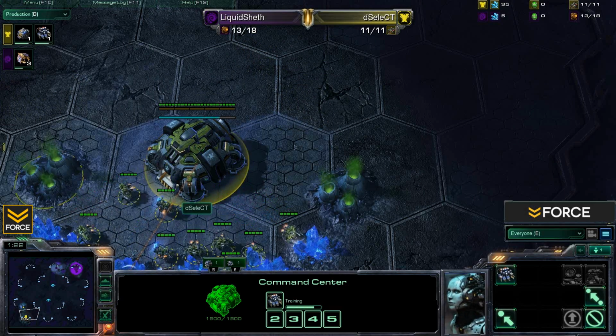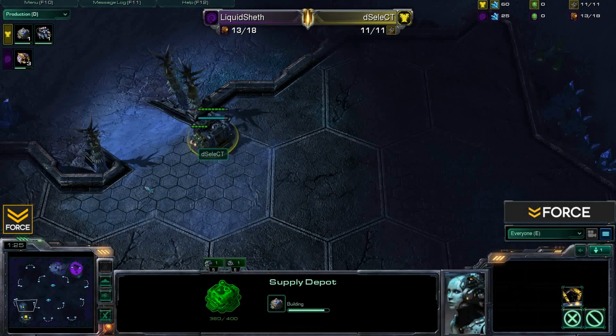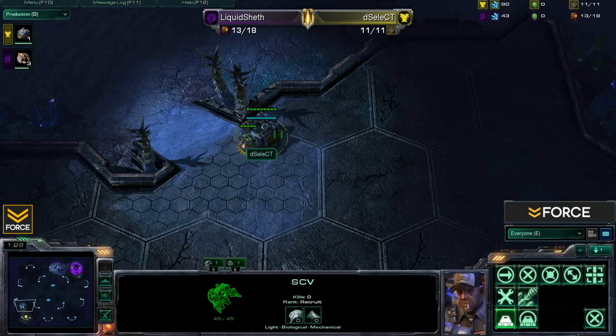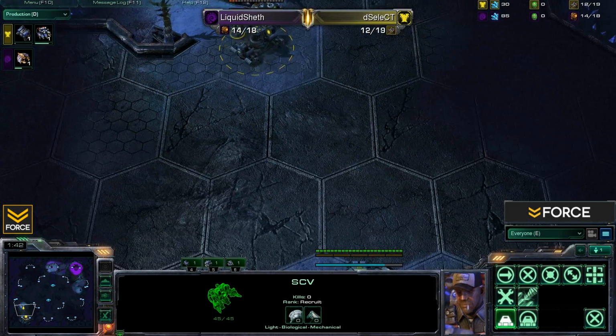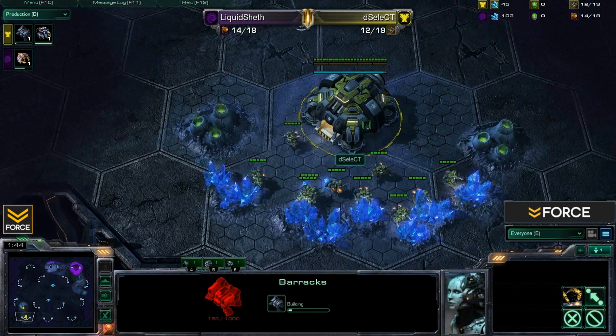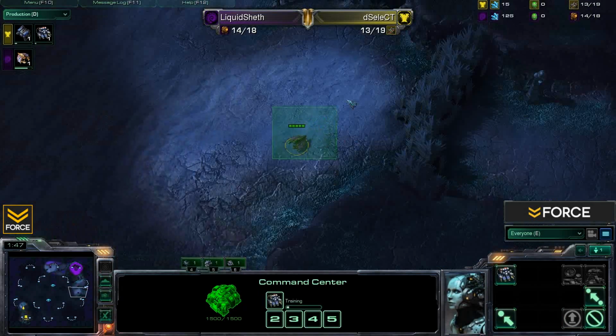Really big thing, too, is that Sheth was sitting on a superior number of expansions than what SeleCT had for quite a while, and that tremendous economic advantage put him way too far ahead, and SeleCT was not able to come back from it, not able to snipe off enough expansions, and not able to get that spawning pool in the main either. Made it so SeleCT really didn't have much of a chance at all.